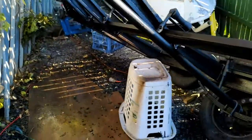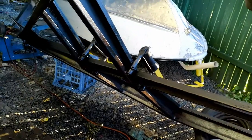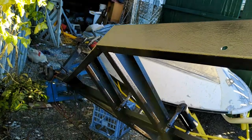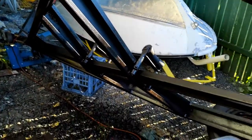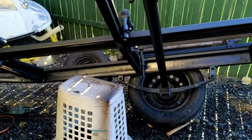So for those of you that don't know, blackjack is like a car underbody deadener type stuff. They also use it for coating. There you go, look, cattle truck. They also use it for coating the inside of concrete tanks to make them waterproof. So this should definitely stop this from rusting. Sort of like bed liner.